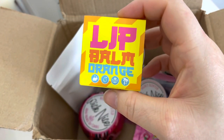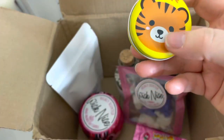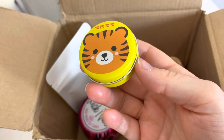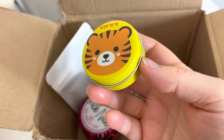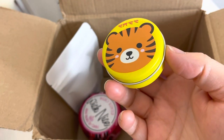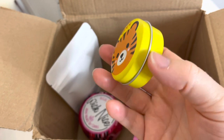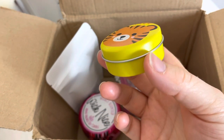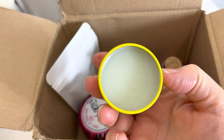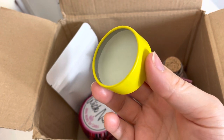I've got the cutest lip balm in orange with a little tiger on it. I love lip balms — they and lip gloss are my two favorites, though I tend to go more for lip balms. I actually placed an order the other day that had a lip balm in it just specifically to have in my car. I'm tempted to have this one in my car as well — it literally smells like orange juice. I'm really happy I got that in my order; it was a little freebie.